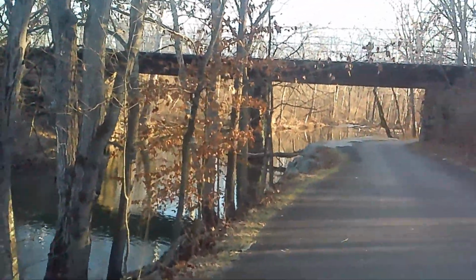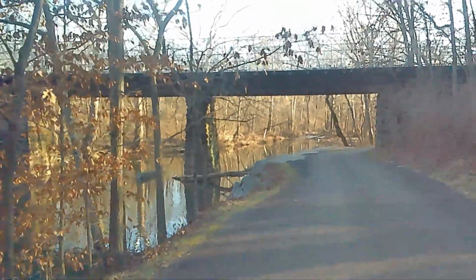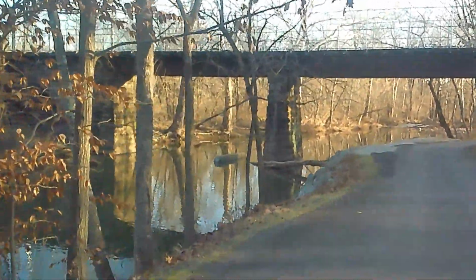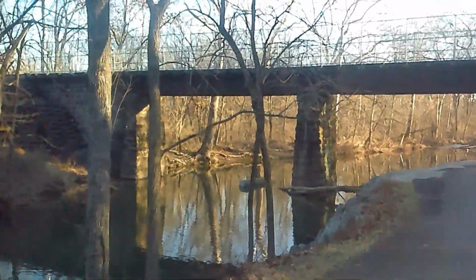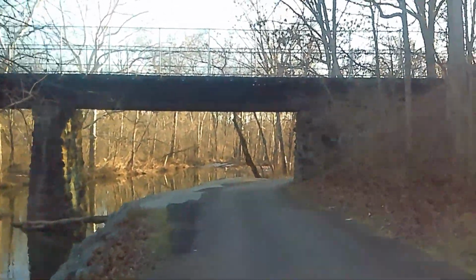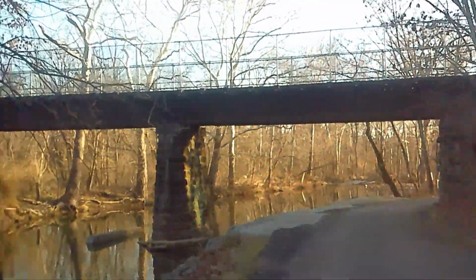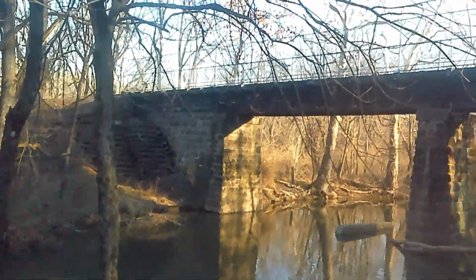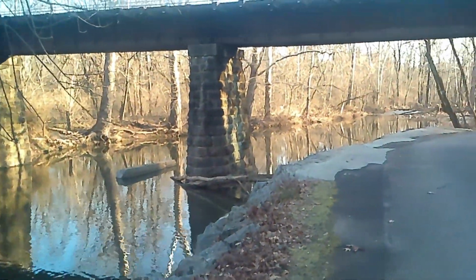I came across this bridge yesterday when I was walking on my daily walk. I've walked this park a lot of times, but this is the first or second time I'm coming this direction, and I came across this masonry two girder bridge yesterday, and I said to myself I was going to come back early this morning, even though it is so cold, to give you a view of this bridge.